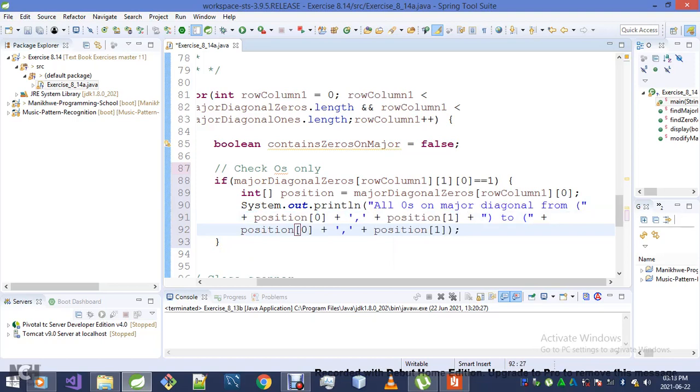So 0, 1, 2, then I'll put a 3 over there. And then finally I'll close this.